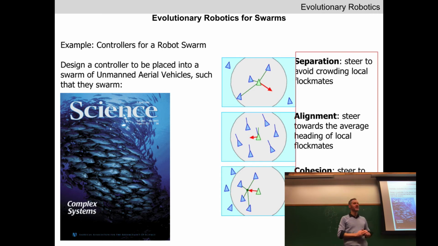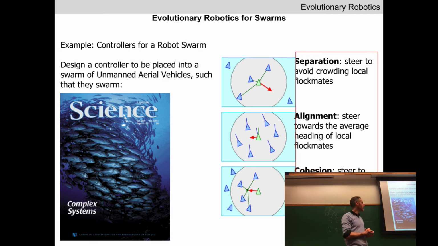Second little heuristic is alignment. The ego knows its own heading, and it knows the average heading of all of its peers within the sphere of its sensation. It takes the difference between its own heading, shown with the green line here, and the average heading shown by the blue one, and changes its heading to match a little bit closer to the average heading. So align the direction you're traveling in a little bit with your neighbors.